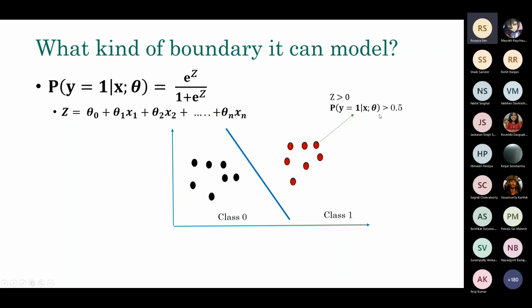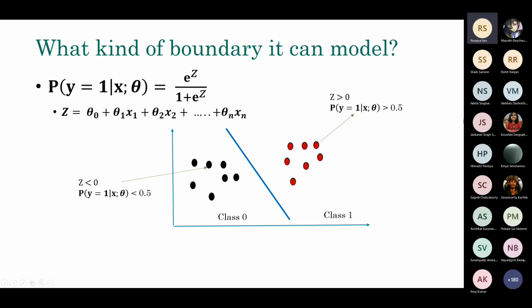Now if I change my definition slightly, just a little bit of a quiz: if my definition is that probability of y equals 0 given x, that's the way I formulate my problem, then which value will be higher, this or this? One far away from the boundary. Yeah, exactly. That's the basic intuition behind this. So that's the way we compute the numbers.